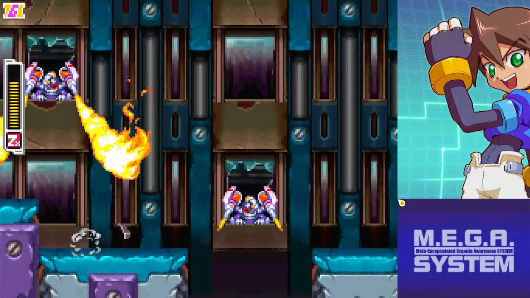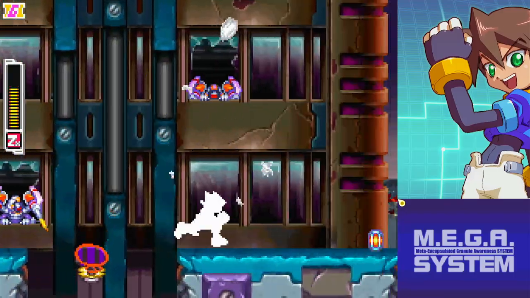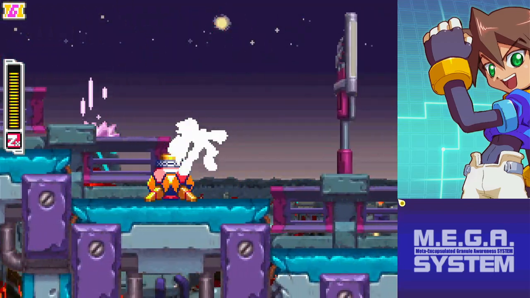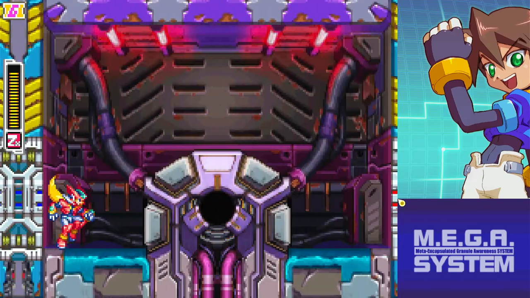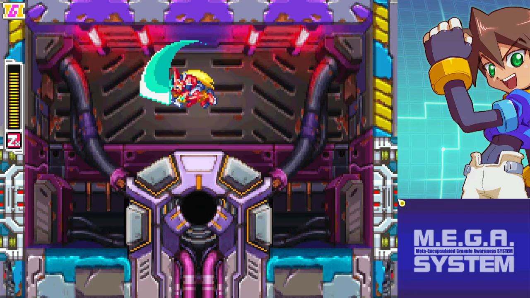Alright, we go, no! Oh, so close! Okay. Okay, go through there. Fire! No fire spurted out of that one. Right. Oh, this thing again. This time we got the power of our saber.